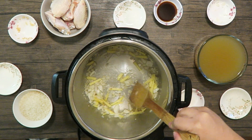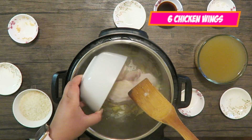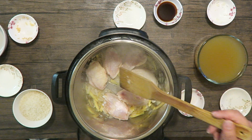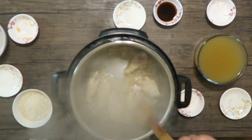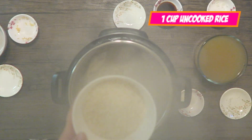The aroma from the ginger smells amazing. Now it's ready to put in your chicken. You're not cooking the chicken all the way here — you're currently just browning the skin. When you actually set your porridge mode it will cook the chicken all the way through. So after about three to four minutes of browning the outside of your chicken, you want to go ahead and add the remainder of your ingredients, starting with the uncooked rice.